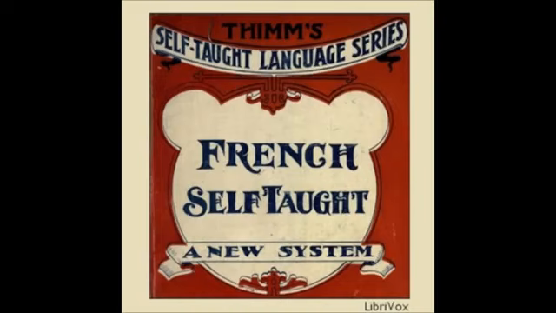She has a cough. Elle a la toux. She is hoarse. Elle est enrouée. He coughs very much. Il tousse toujours. You look very well. Vous avez bonne mine. You look ill. Vous avez l'air malade. He has had a tooth drawn. Il s'est fait arracher une dent. I have broken my arm. Je me suis cassé le bras. I have the toothache. J'ai mal aux dents.